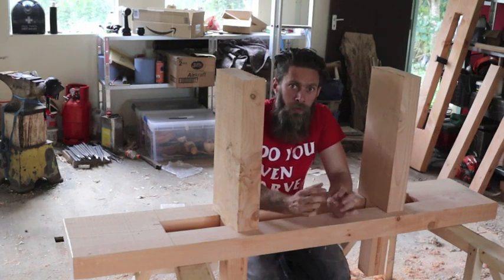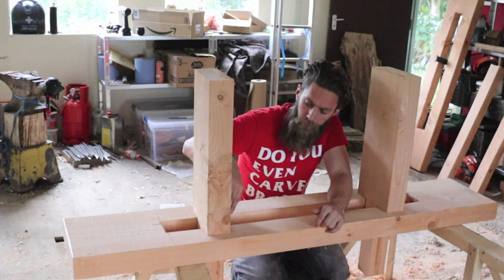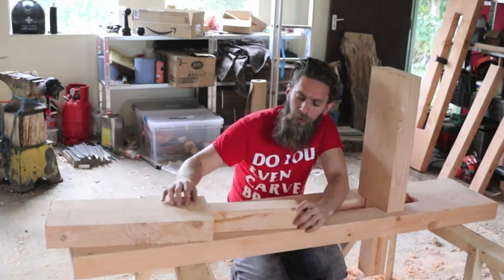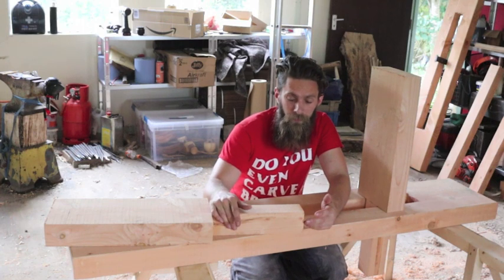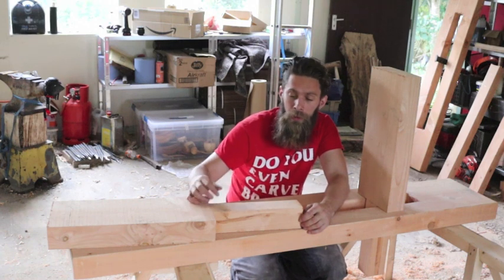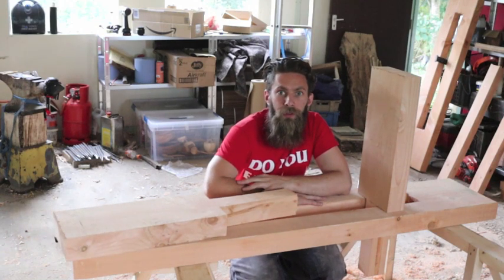If there are narrow points, my suggestion would be, rather than try and widen the slot, to try and remove some material from the side of the tenon. It's just because it's a lot easier, a lot less fiddly. You could either run a saw, take a really small saw cut off of the edge of the tenon, or you could plane it or chisel it. That would be up to you if you find yourself in that situation.